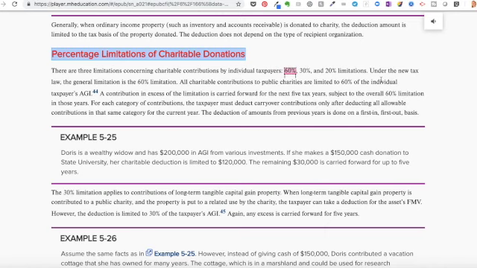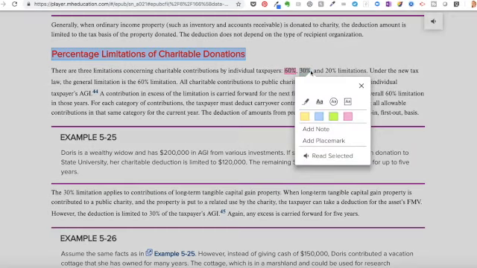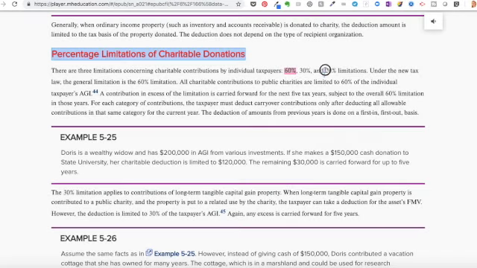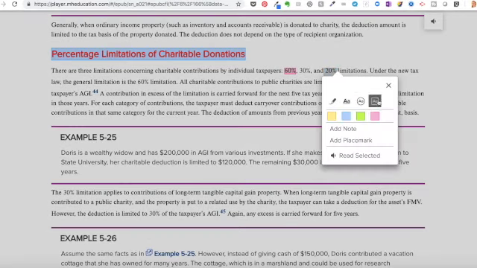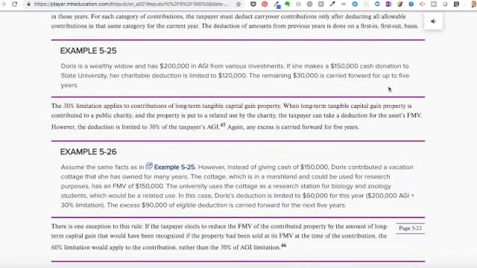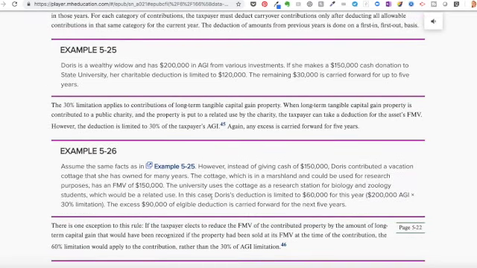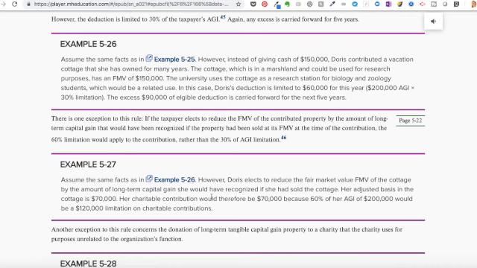So instead of 50% of your income, it's 60%. Now the thing with this is, for someone to be giving this much of their income, they obviously have a lot of assets and a substantial amount of income already. Just to put that in perspective. Now that's for cash and check and just giving money. When it comes to giving property and investments, there's a 30% limitation, and sometimes a 20% limitation will apply. These examples are really helpful for understanding these limitations.